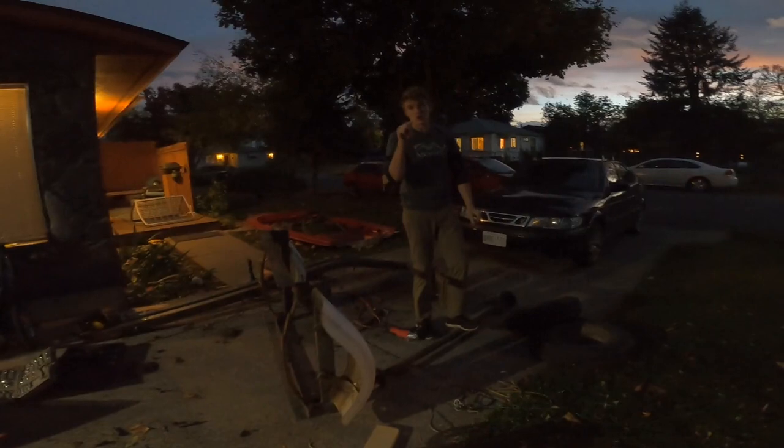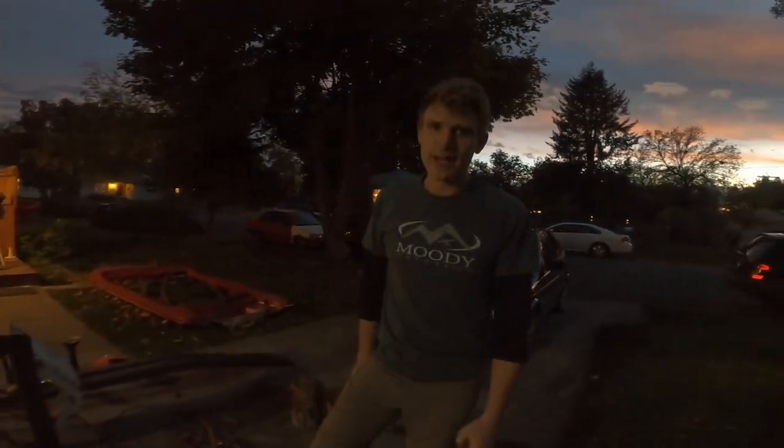I want to have this whole trailer rebuilt by tomorrow night, which is Saturday night. Can we get that? I'm going to have this whole trailer rebuilt by Saturday night.